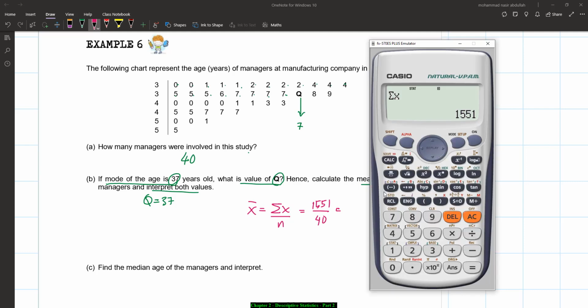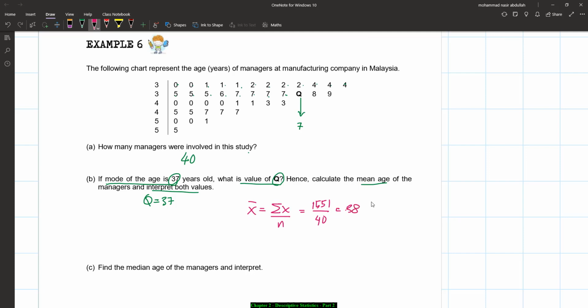To get the value of the mean, click shift 1, click on 4 and find mean, number 2. It should be 38.775. Since we agree that we want 2 decimal points, it should be 38.78 years old, right.